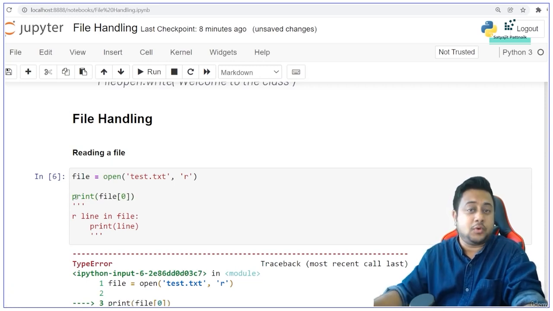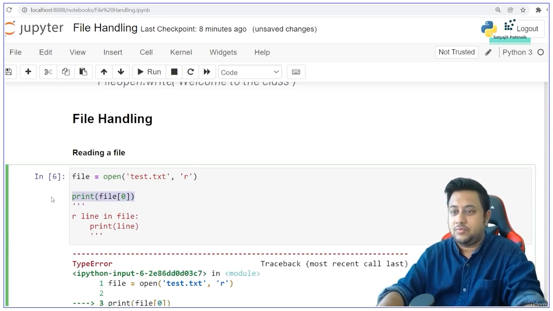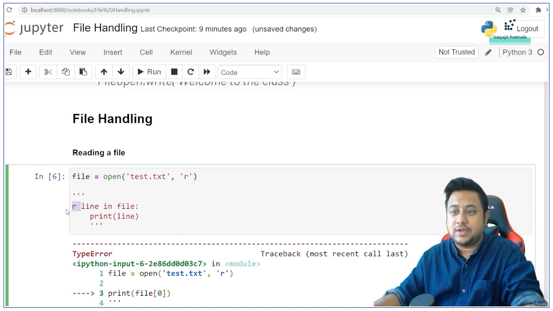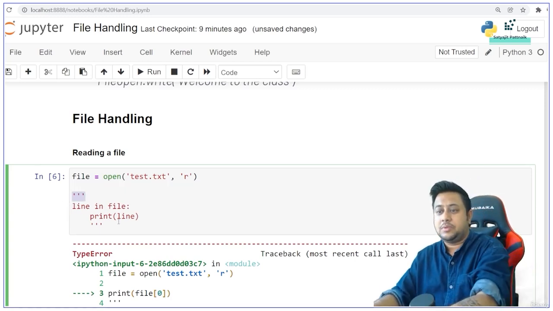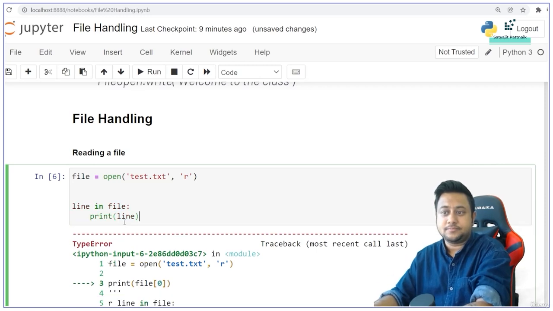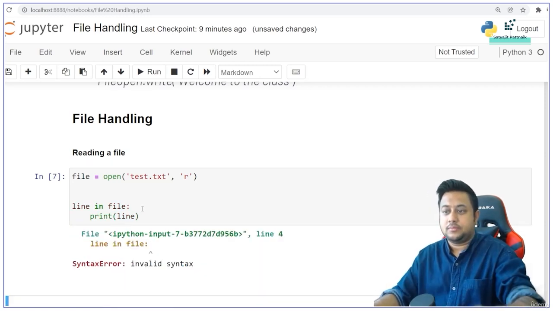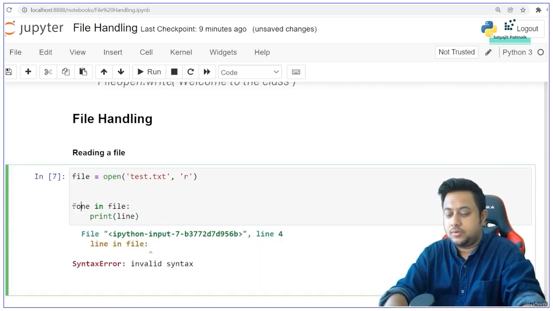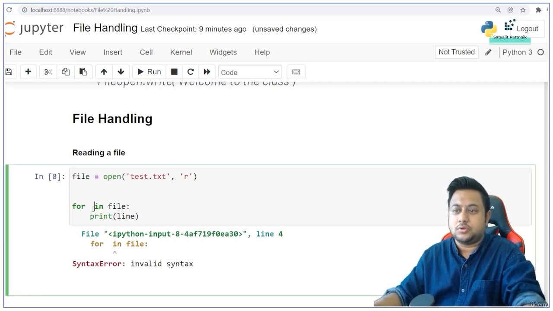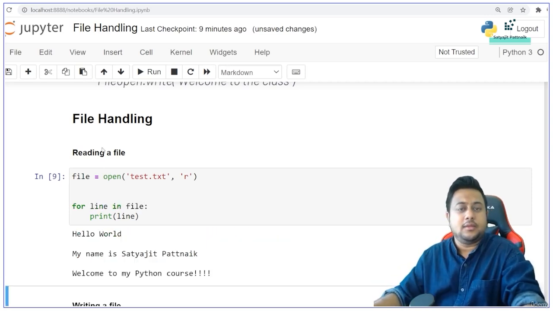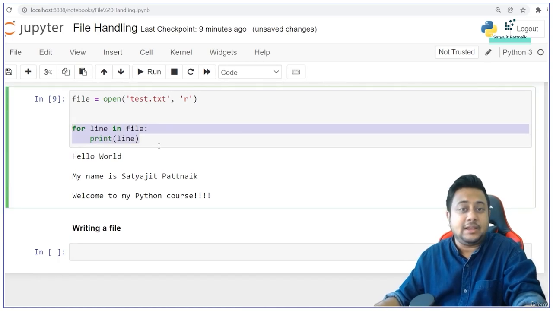No, this will not work. Only when you access the file using your for loops will you be able to read it. Okay, so this is how you print your lines.